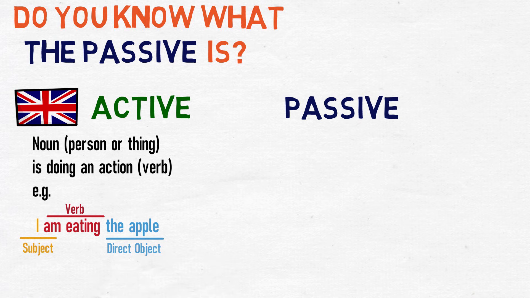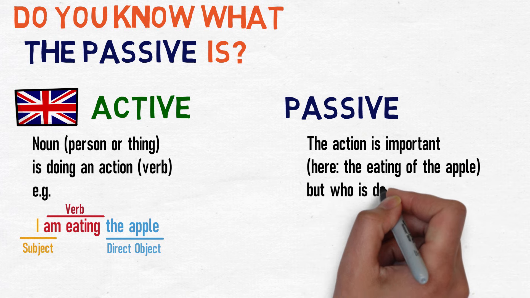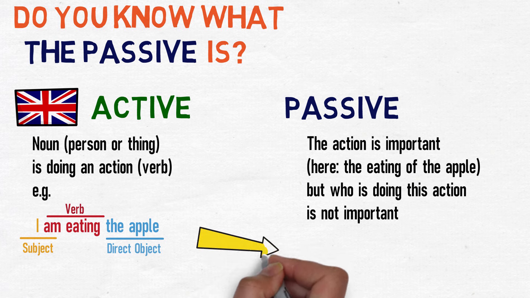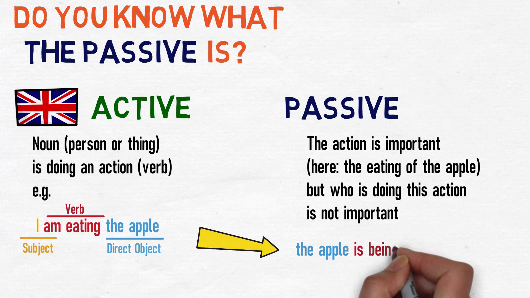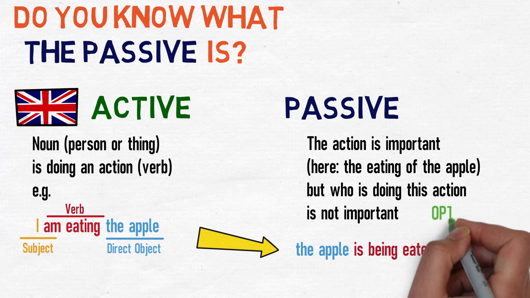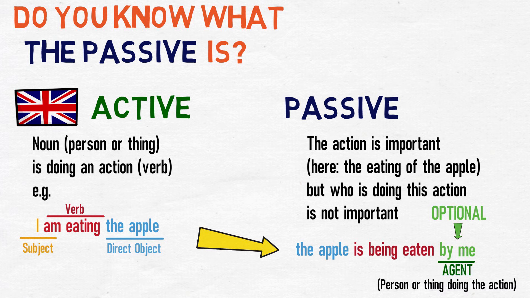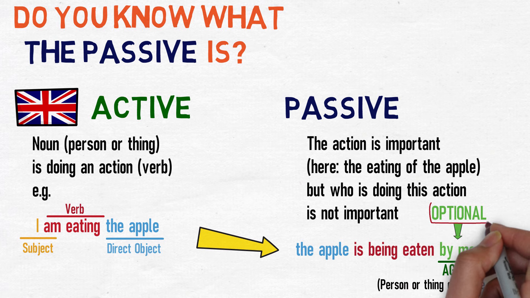The passive is where the fact that this eating of the apple is important, but who is eating it is not. So this sentence, written in the passive rather than the active voice, would therefore change. In English, we have the option to include the word 'by' and show who or what is doing the eating, but this is completely optional. To do this, we would add the words 'by me' to the end of the passive sentence. In this example, 'me' can be referred to as the agent — the person or thing doing the action. It really is important to realise that this is entirely optional.